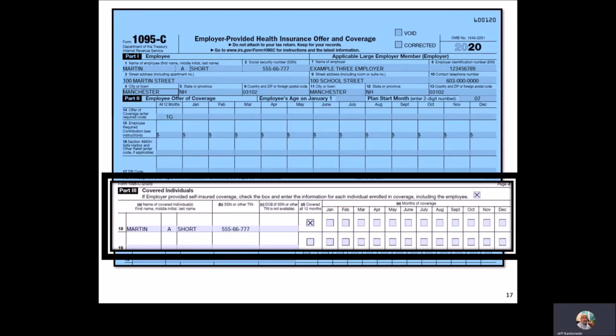And in part 3, be sure to check the box at the top to indicate the employer provided self-insured coverage. Then indicate Martin's name under column A, his Social Security number under column B, and check under column D that he had coverage for all 12 months.